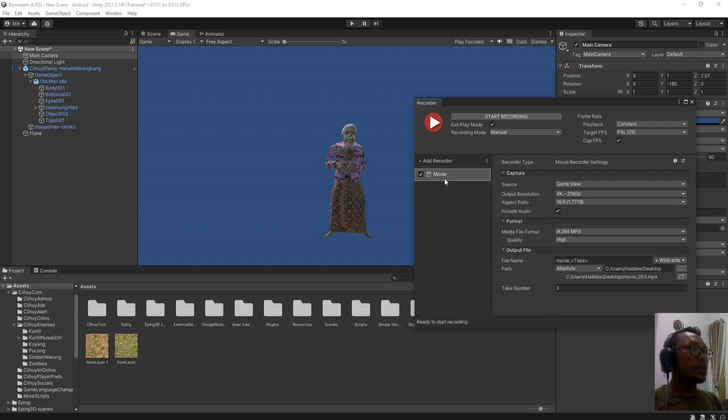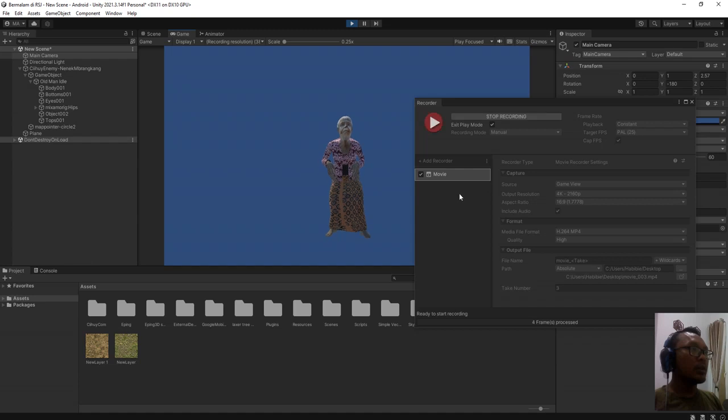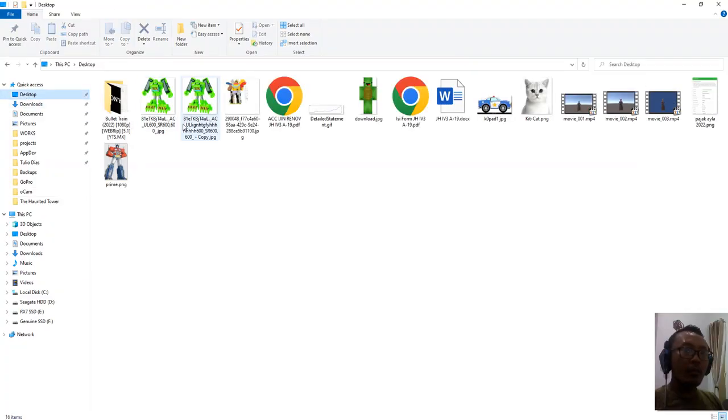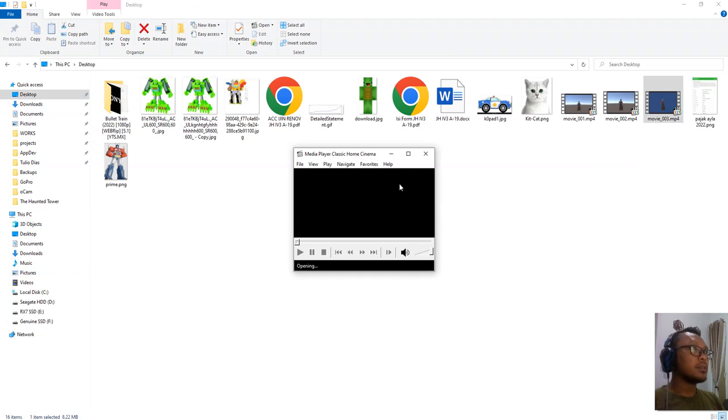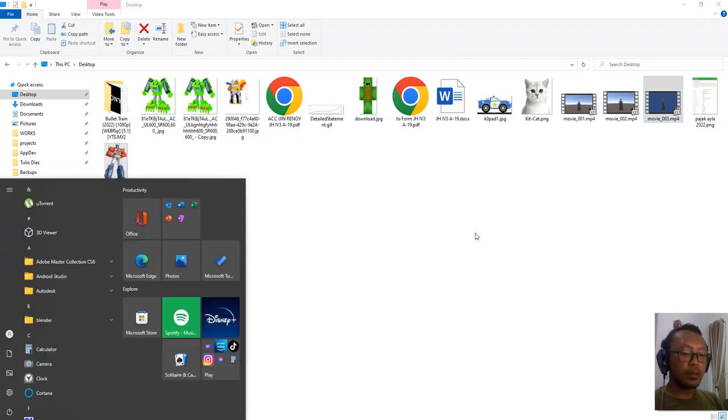If we export the mp4 file right now, let me click the play button here, I'm sure that the background will be included in the video, but I don't want the background. I want it to be on a transparent background so I can reuse it on some project later. Let me stop it. And here is the recording. You see that it includes the color background.